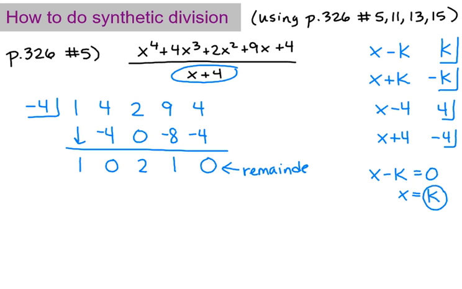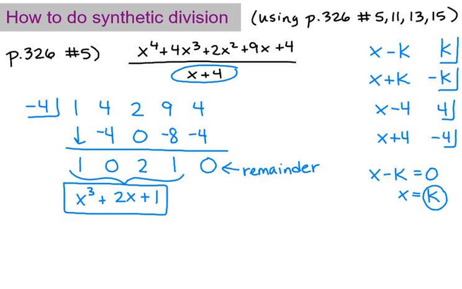When the remainder is 0, it tells you that the polynomial went in evenly. And the rest of this set of numbers represents the remaining polynomial for your answer. So remainder is this number. The next one over is the constant. The next one over is the x to the first. This one is the x to the second, and this one is the x to the third. So that would be 1x to the third plus 0x squared plus 2x plus 1. And that's the answer to the problem. When you divide, that's what you have left.